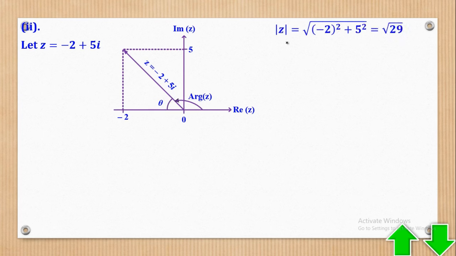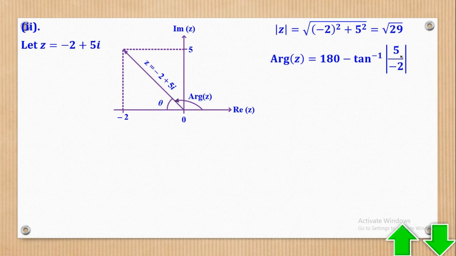Then we shall say that the modulus is real squared plus imaginary squared, everything under square root, to give you the square root of 29. The argument is 180 minus arctan, remember we said this is the second quadrant. Now because there's a negative somewhere, that is why we put this magnitude symbol. What do those magnitude symbols mean? It means that what is negative becomes positive.